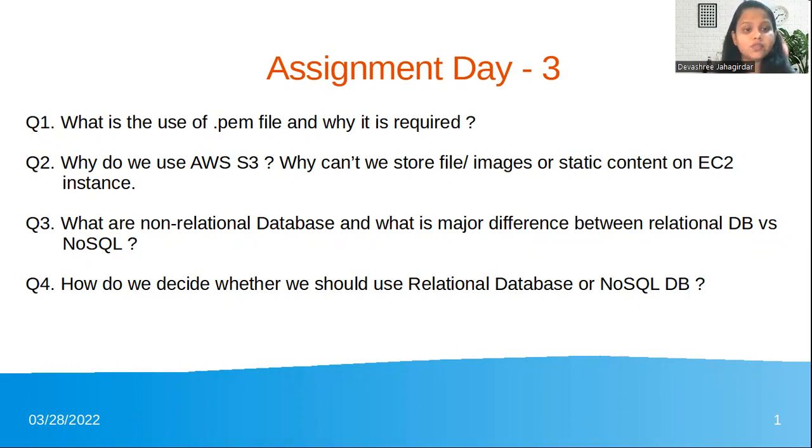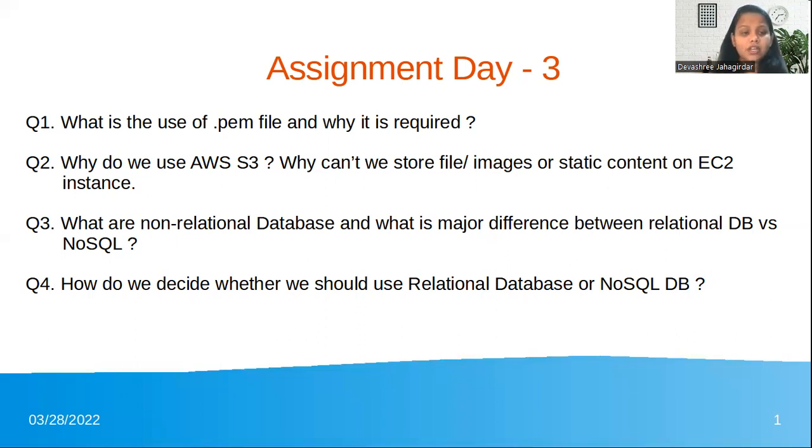PEM stands for Privacy Enhanced Mail, where it was basically invented to make email facility secure. But nowadays it is used as an internet security standard. So PEM stores SSL certificates where data is stored in base64 format. Here base64 format is nothing but just a binary representation. PEM is required to establish a secure connection.